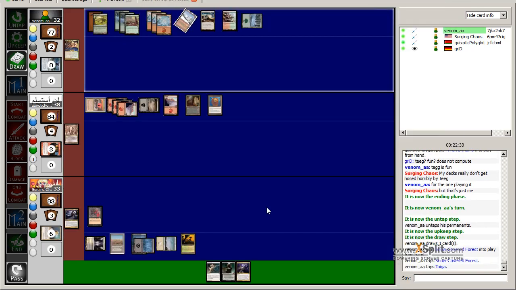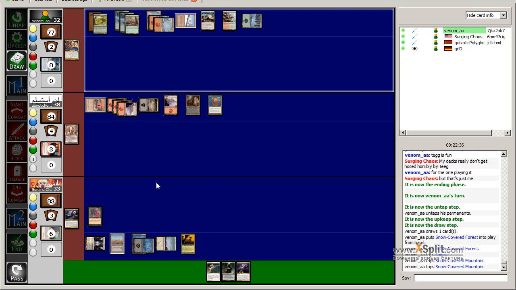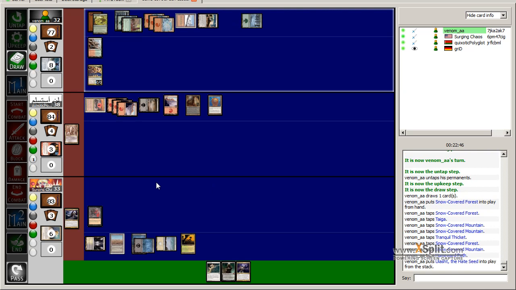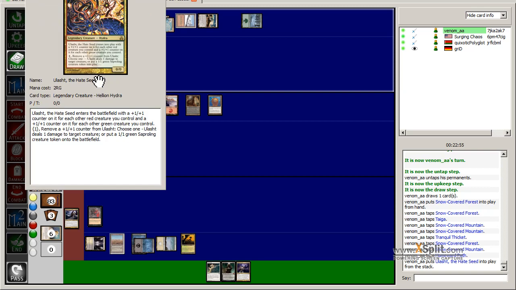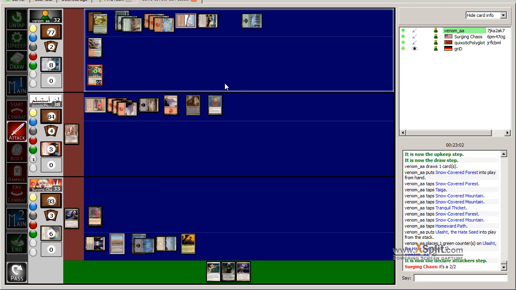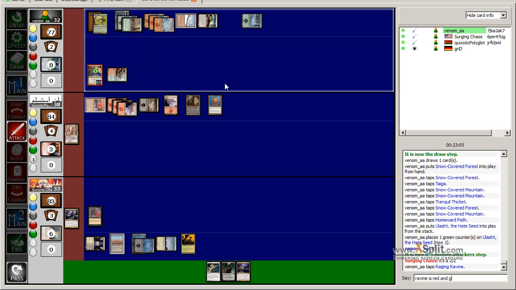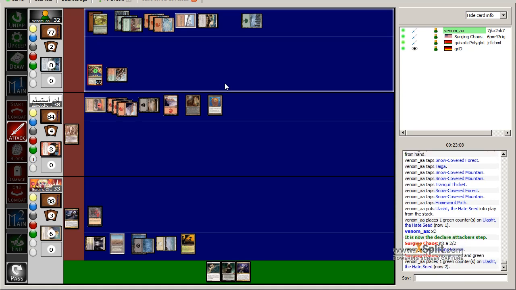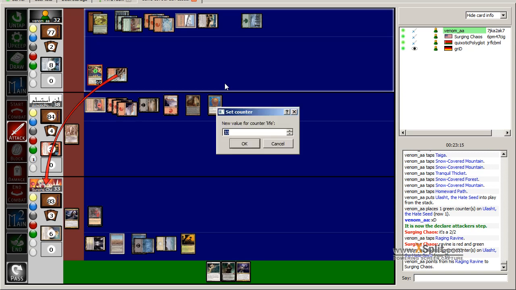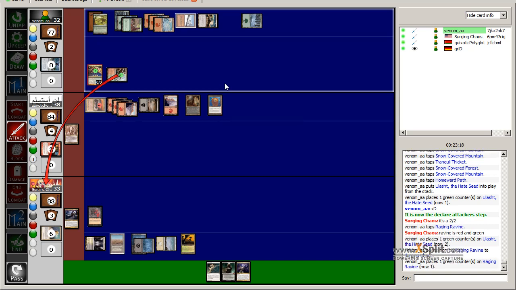Still going. Is he going to activate Ravine a couple times? Yep. Activate it again. Yep. No, Ulash. Okay. He wants creatures? Really? He gets a 2-2? It's a 2-2. Ravine is red and green. Okay. I think I just take my 4 damage like a man.